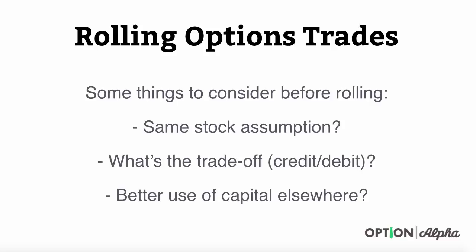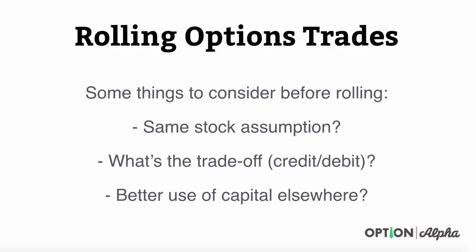All right, so now that we're back here, I just wanted to cover a couple things that we need to consider before rolling. These are really things that you can use as maybe like a checklist for rolling trades, or even just things that you mentally ask yourself before making a roll, because you don't need to roll every position.